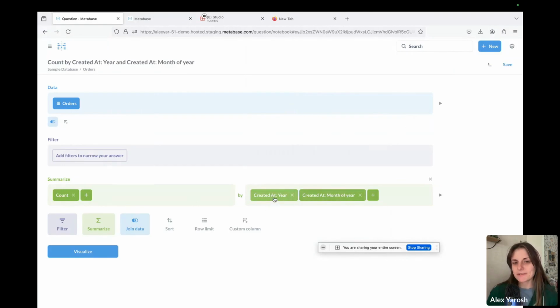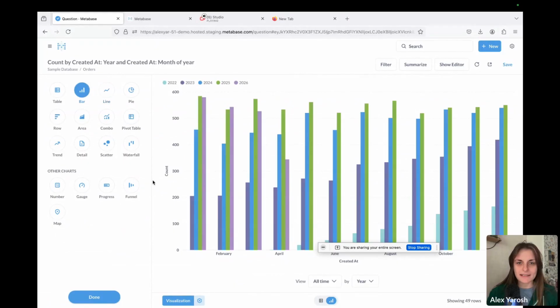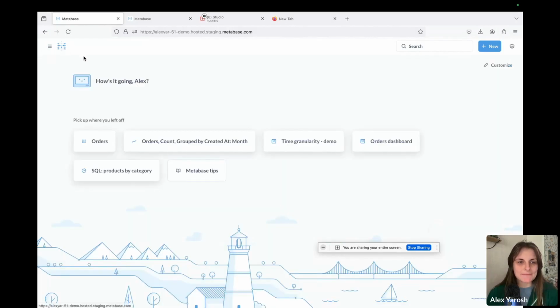Previously you could only group by one time granularity. Now I can do two, and that helps me create things like year-over-year charts where I can see the breakdown by year and each month within each year. Okay, so this is time granularity on dashboards and multiple breakouts for grouping by time series.